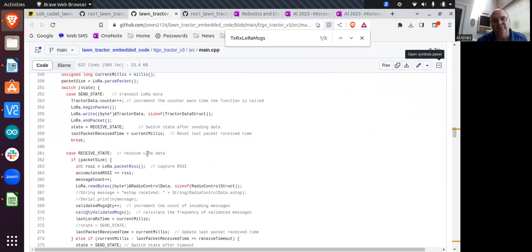So there's only these two structures. They're always sending the same amount of data and always receiving the same amount of data, but they happen to have two different data structures. This was 29, and this was, I think, 12 or something.